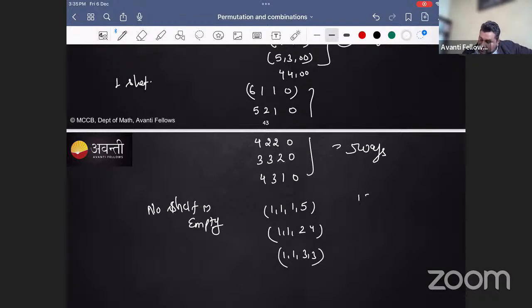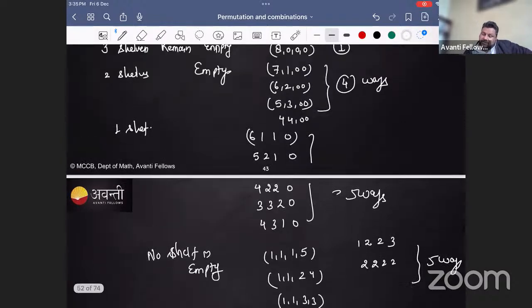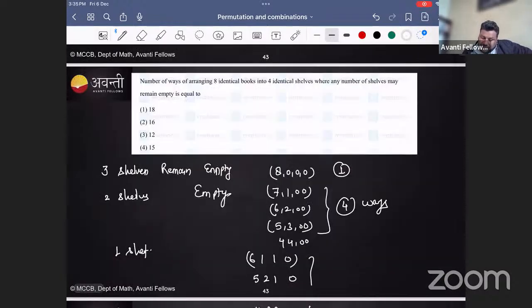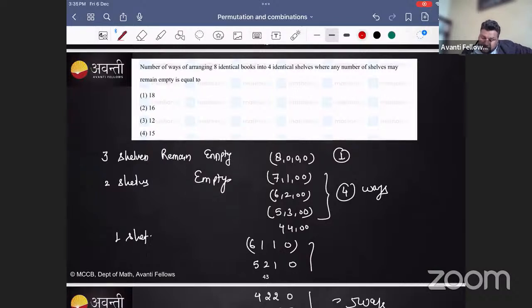Then 1, 2, 2, 3. Then 2, 2, 2, 2. So here also 5 ways. So 5 and 5, 10 and 5, 15. 15 is going to be your correct answer.